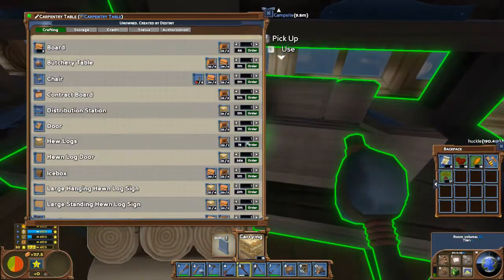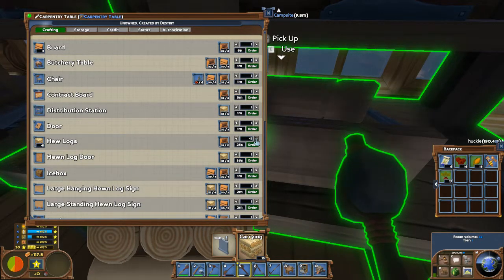Left. How many hewn logs can we make with that? I'll just scroll. Okay, so 80 is 32.